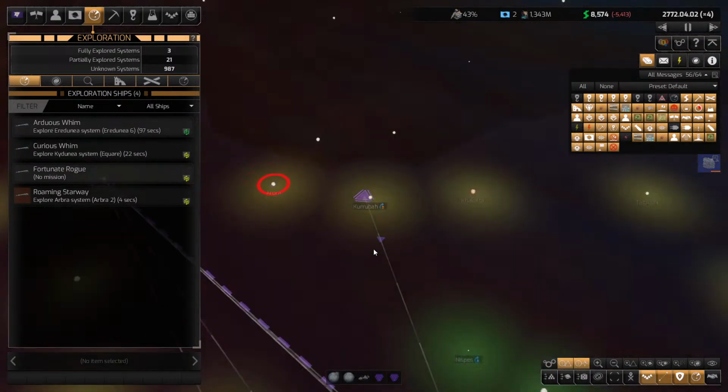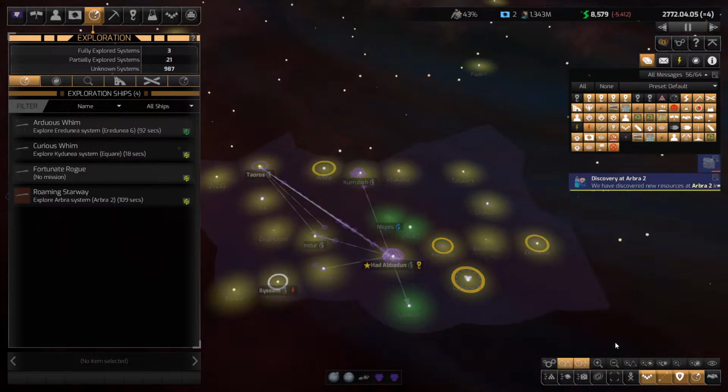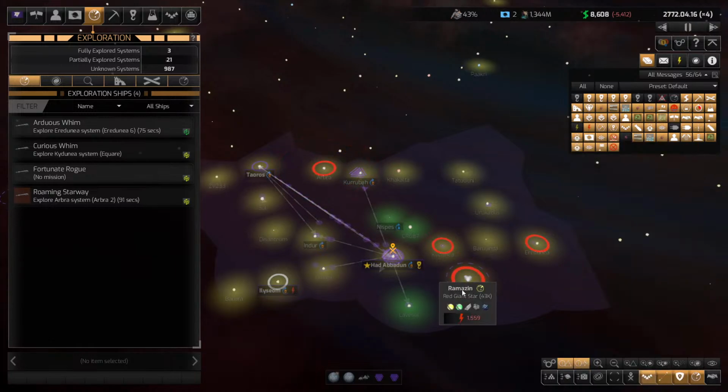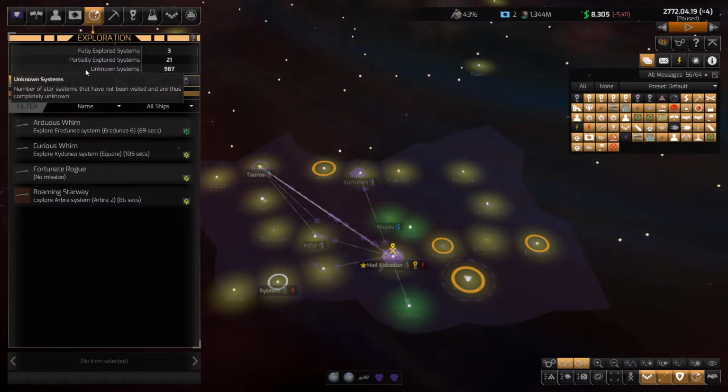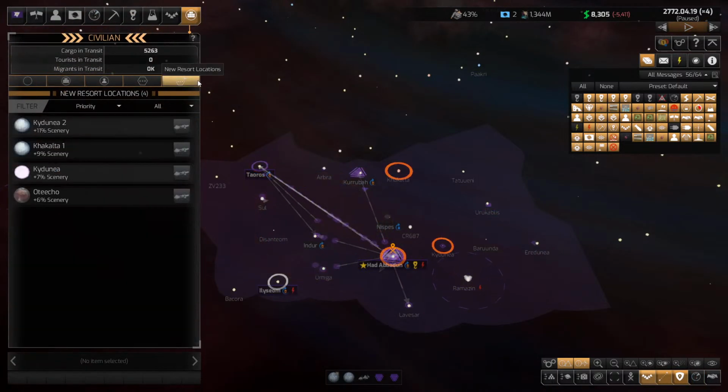So now that we're running out of money and things are starting to look a little better, might be an idea to see what we've got that our construction ships can do.